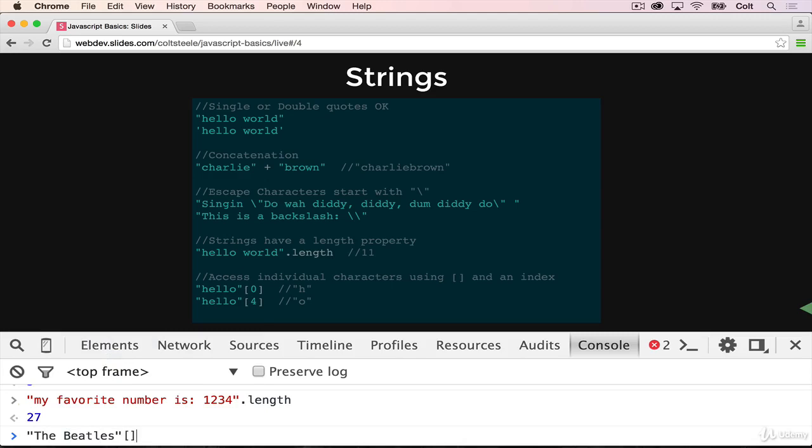If I want the first character, I use 0 because JavaScript starts keeping track at 0. That is the first character, and it gives me capital T. So if I wanted to get the capital B here, I would need to do 0, 1, 2, 3, 4. And I get capital B.